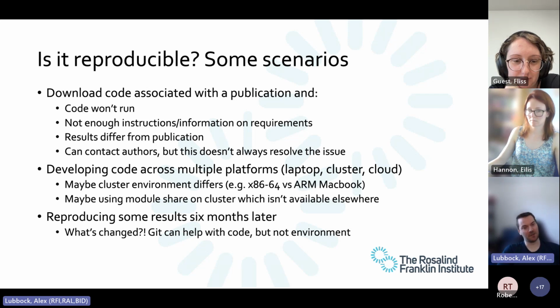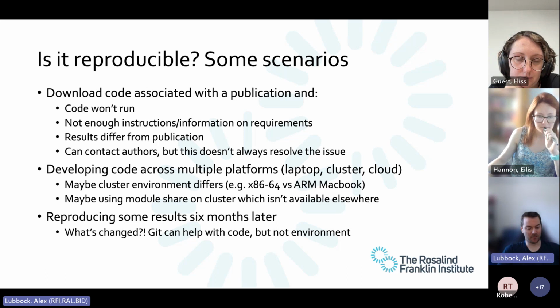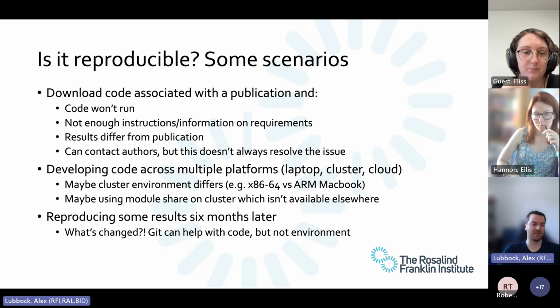And if you're using Git or version control, then you should be able to look back at the code as it was then, but you might not even know the exact Git version that you were using at the time, right? So the hash of the code version. So you know that the version was at least 6 months old from that point, right? If you come 6 months later, you don't know the exact version that was used, necessarily, unless you explicitly note that down for an analysis. So you don't have all this context about the environment.